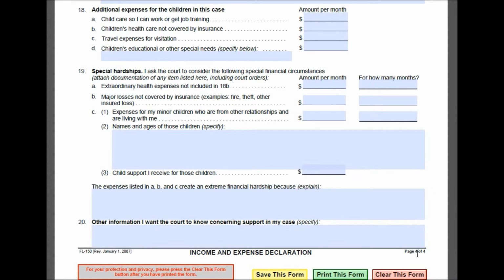And box 20, the last box on the FL-150, is basically a catch-all box. So you can put in any other stuff that you want the judge and the court to know. A lot of times people leave this blank, but if your particular situation warrants some special explanation that you think the judge might want to hear, then go ahead and include it there.